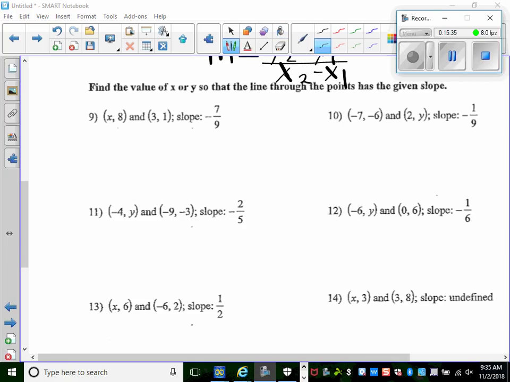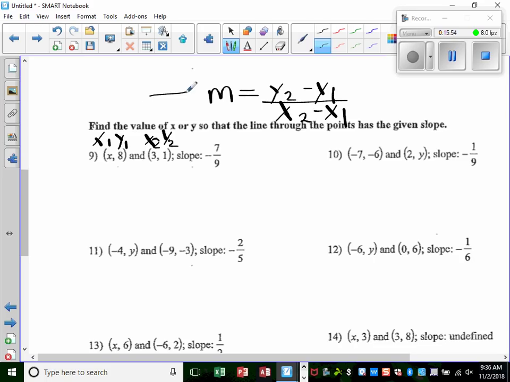So we're still going to identify our x1, y1, x2, y2. You still need to do that part. And then I'm going to refer to my slope formula right here, and I'm going to follow it. This is m, and this time we have m, so put m above that, because the slope is your m. m represents the slope.